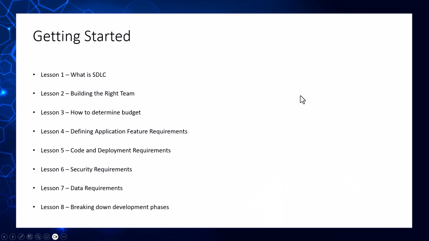This module is a bit longer than our previous ones because there are a lot more factors at play here. We're going to talk about not only the overall SDLC overview, but we're also going to deep dive into the first phase, which is requirements. That's why you see a bunch of additional lessons here where our previous modules have been a bit shorter.